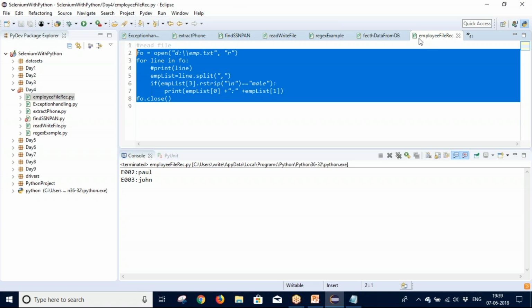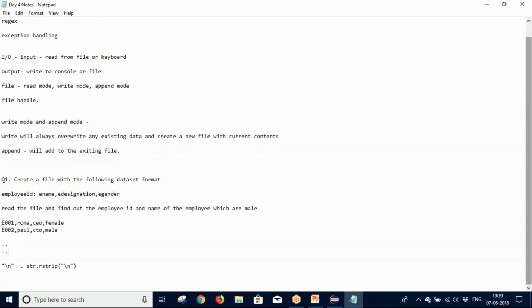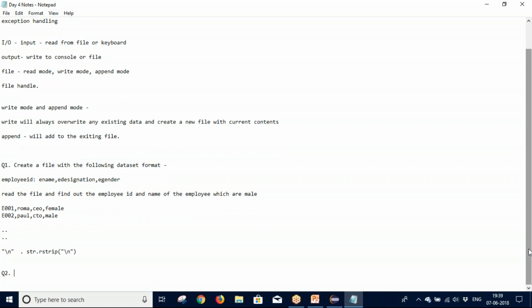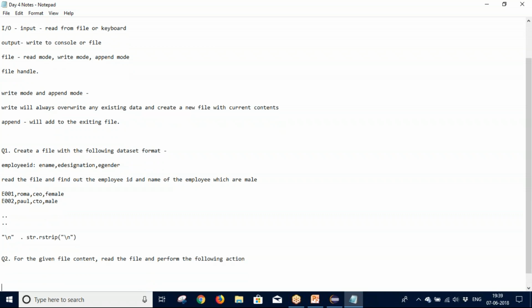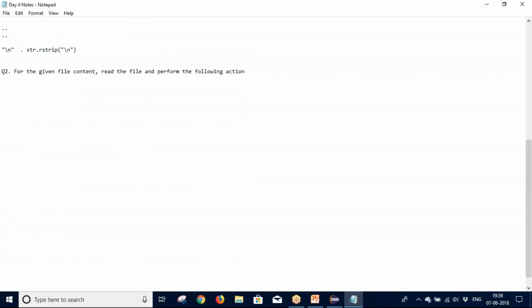Okay, I'm going to give you a simple question. Try doing this. But before attempting this, like I told you, please write down the pseudocode logic. For the given file content, read the file and perform the following action. So I am going to create a file.